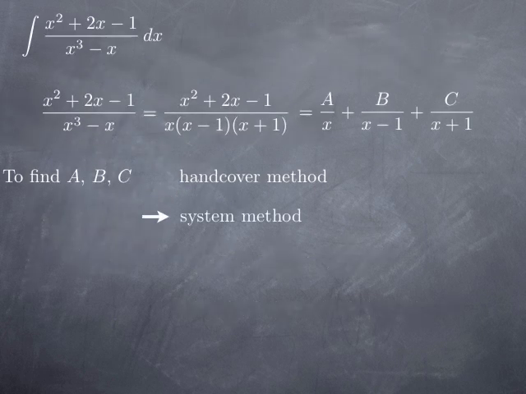Now let's get back to the situation where we're looking for these coefficients a, b, c. I mentioned that an alternative method that is somewhat less efficient in that particular case but applies more systematically is the system method. So let's take a look at what that means. Starting from our equality, now we're going to look at the right hand side. So we have a sum of three fractions that depends on a, b, c, and we want to find a, b, c.